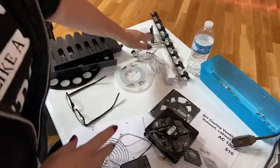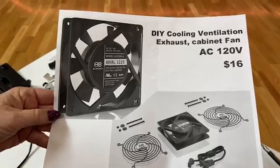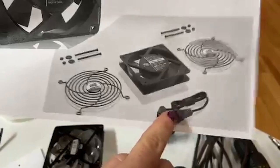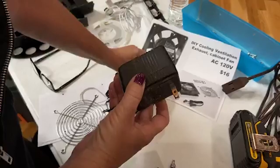If you want to know what type of fan you may want to get, this should give you an idea what to look for when you're on Amazon. But the biggest feature, you've got to make sure it has a 110, your 120 volt plug. Mine is very old, so they have improved it, but I'm going to use what I have. But you get the idea of what I'm going to be showing you.